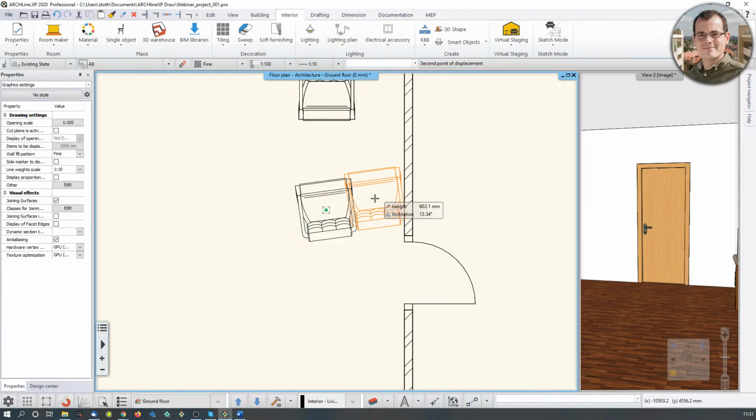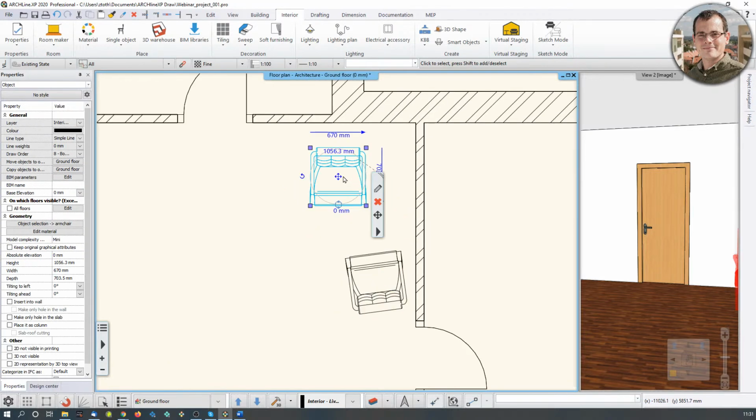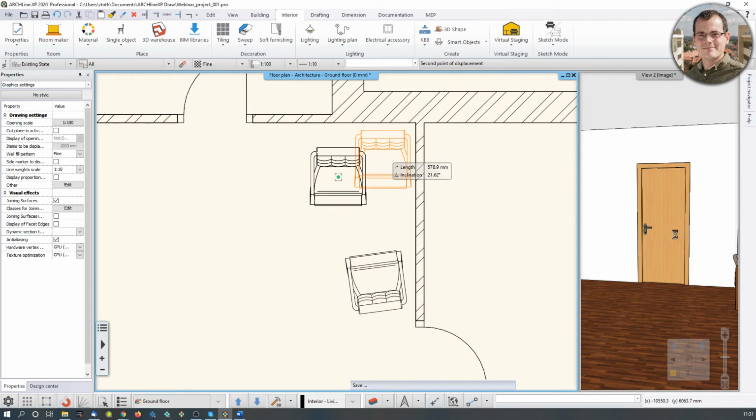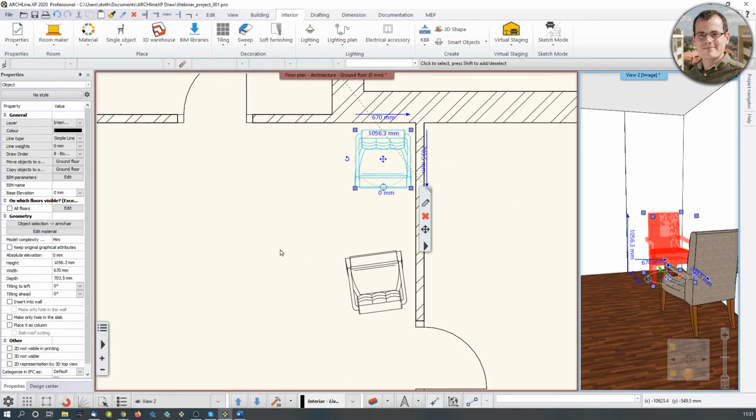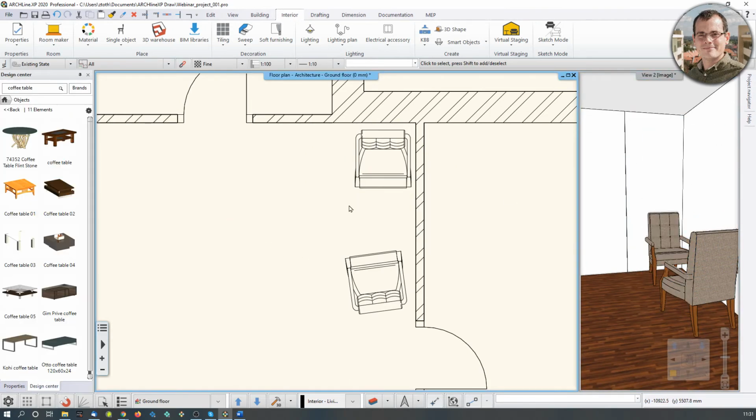And I'm just going to move it there. Maybe I want to move this one as well out of the doorway, so that way people can move. And yeah, maybe I want to have a coffee table here, maybe I don't, it doesn't really matter. What matters though is that once you have created the layout that you were looking for, you can create sort of variations of your model.